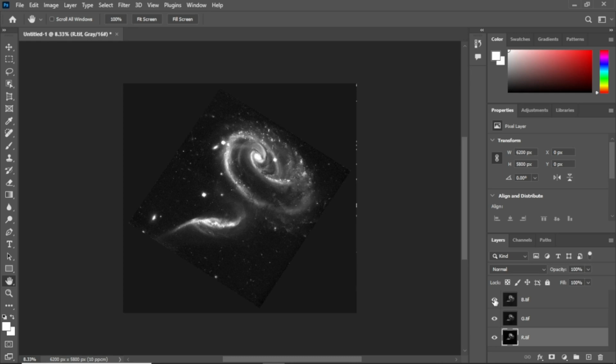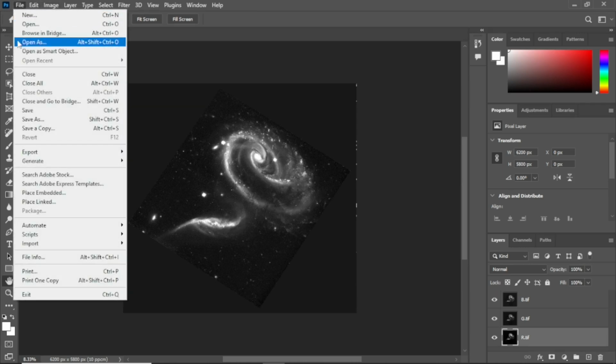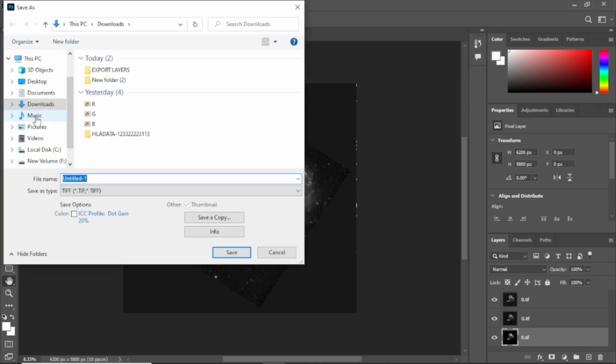I wouldn't like to do the stretching again because if I do it again, I may not get the same result. So I would like to save it, and I would want you to do the same. Save as, export layers.